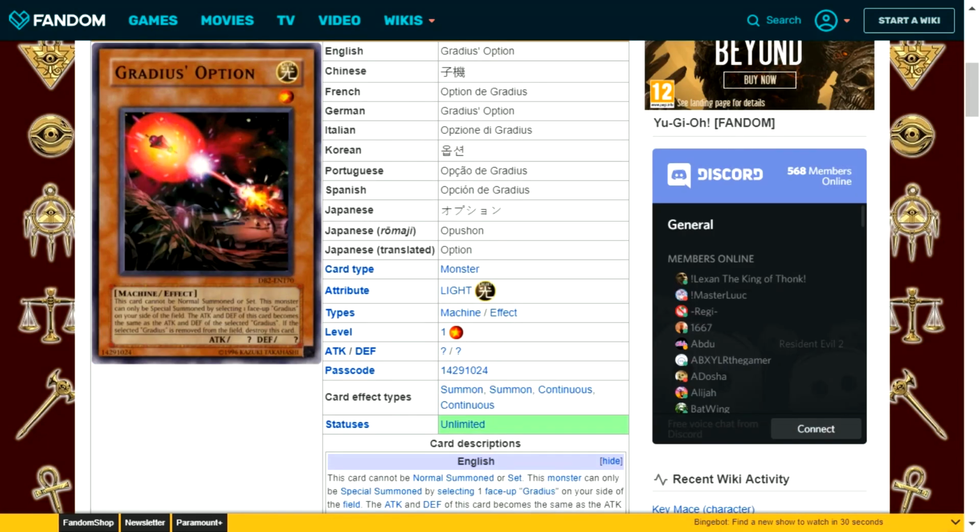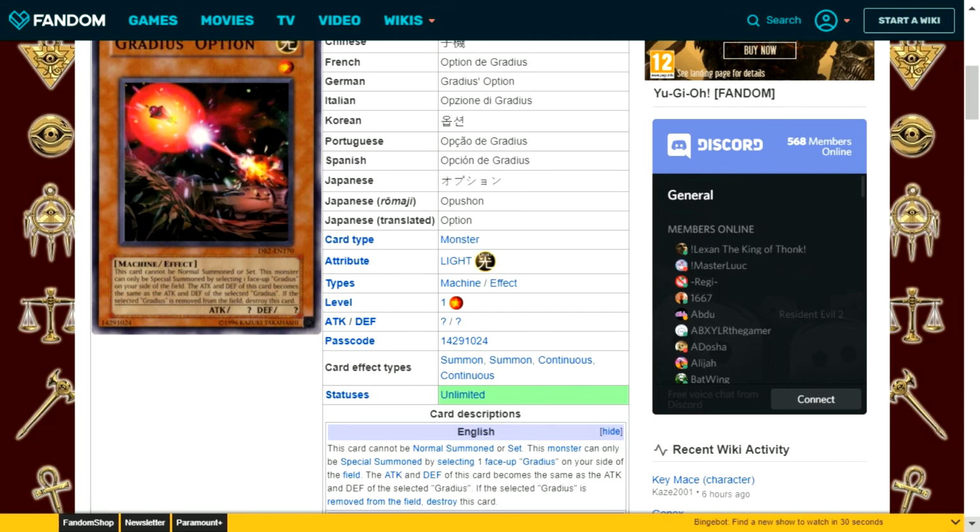Gradius Option is a light attribute machine type level 1 with question mark attack and question mark defense. This card cannot be normal summoned or set. This monster can only be special summoned by selecting one face-up Gradius on your side of the field. The attack and defense of this card becomes the same as the attack and defense of the selected Gradius. If the selected Gradius is removed from the field, destroy this card.